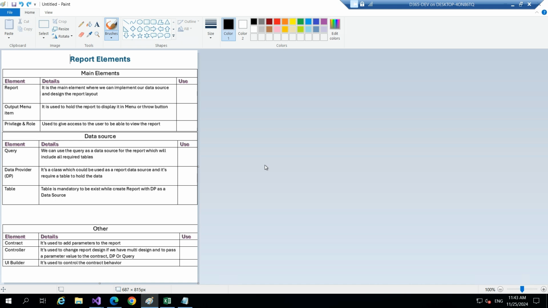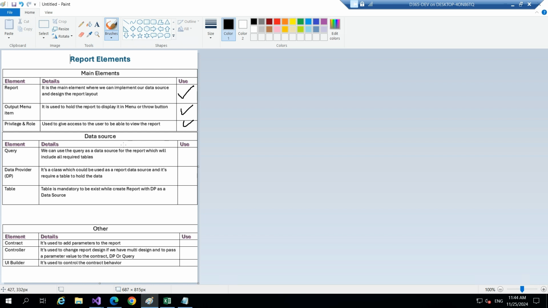Let's now check the elements which will be used in our report. As we mentioned, we have mandatory elements, or the main elements, which would be used in our report. We have the report, so we will use this element, and the output menu item. We will use it also, and here we have the privilege and the duty.